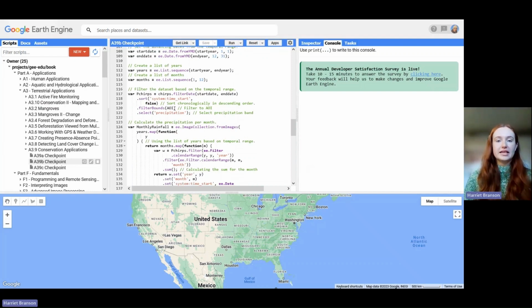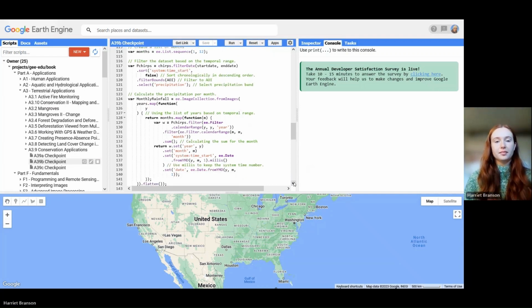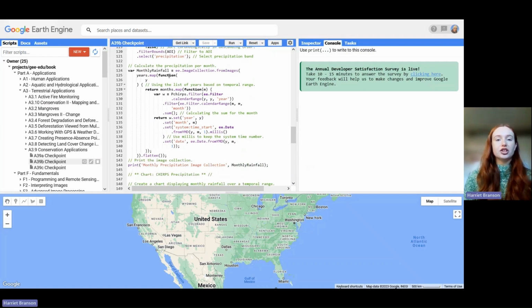Once we've filtered this dataset based on our temporal range, so here you can see we're using that system time start property, we're filtering for our area of interest, and we're selecting the precipitation band only because that's what we're interested in. We can then move into calculating the precipitation per month. So this is that function that maps over y, which is our input, and we'll go over that sequence of dates that we just set and pull out our precipitation values.